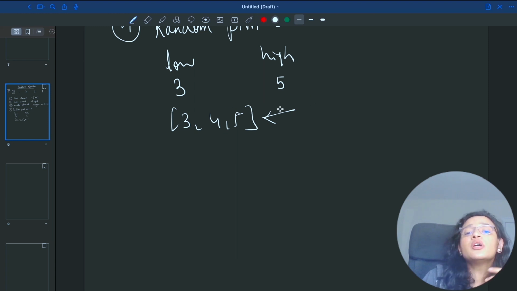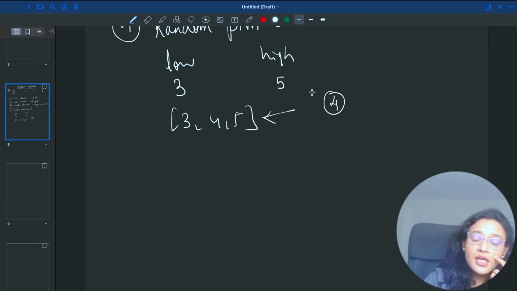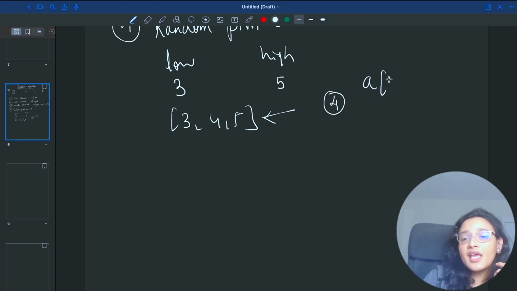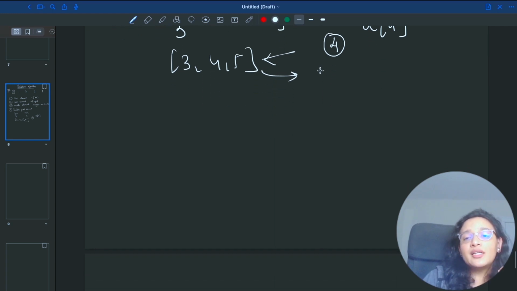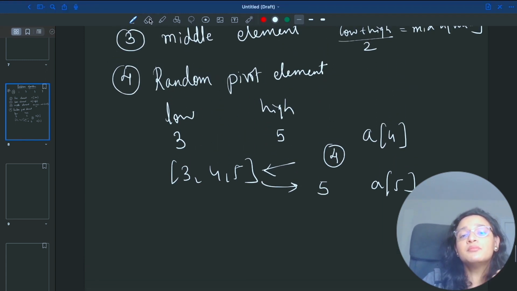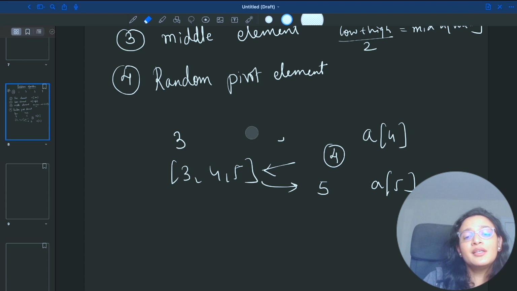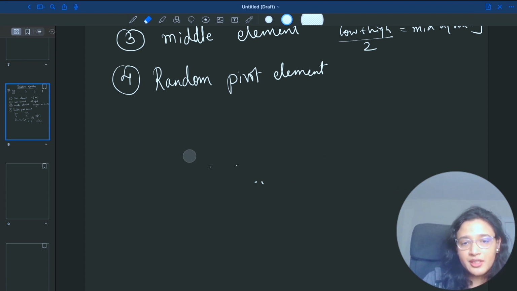Probability. So if the random algorithm gives you index number 4 as the random index which it has chosen, that means that now you're going to choose A of 4 as your pivot element, right? Next time, suppose the random algorithm gives you index number 5, then you're going to choose A of 5 as your pivot element. That is the meaning of choosing a pivot element randomly, right? So there are 4 different options of choosing your pivot element, right?